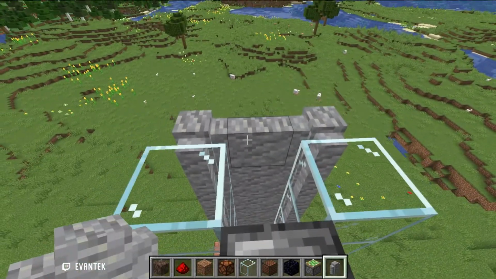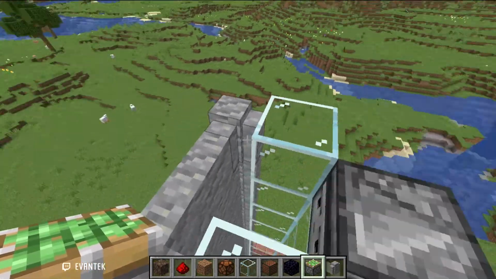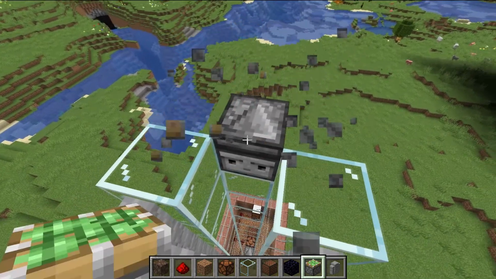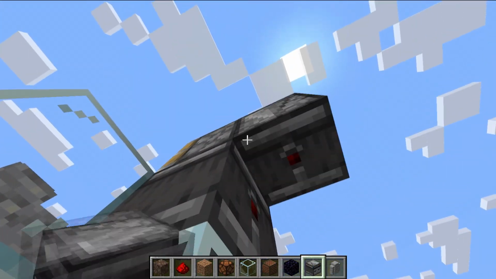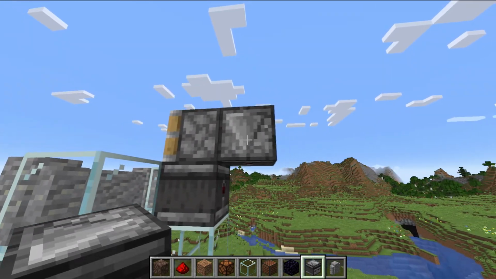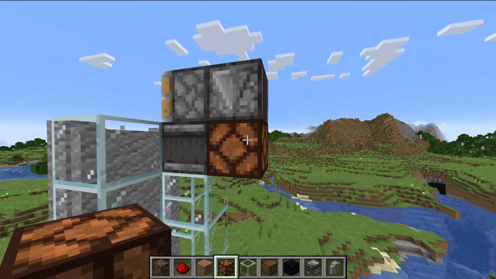Next thing is placing the sticky piston on top of the observer. And it has to be facing this way, like so, right? Like this, yes. Right behind the sticky piston that we just placed, we are going to place an observer facing upwards. Now, right below it, we're going to place a redstone lamp.